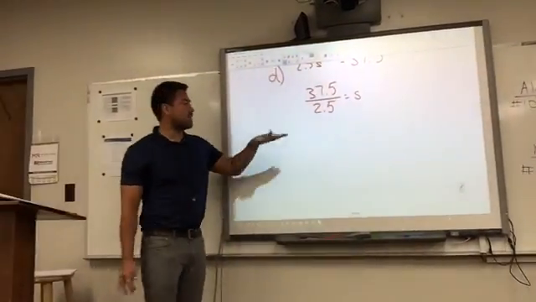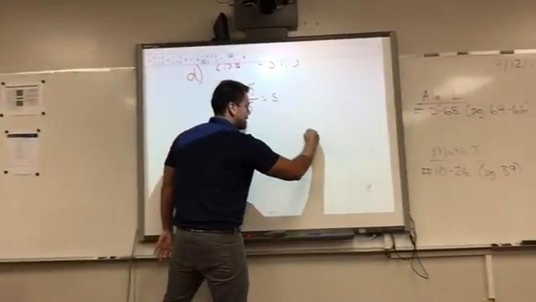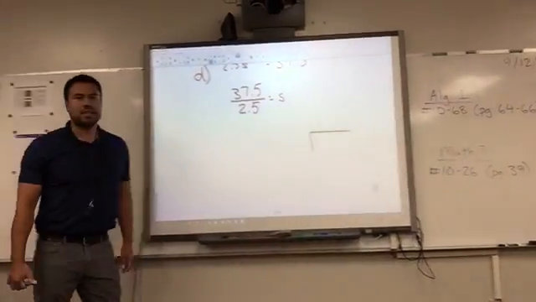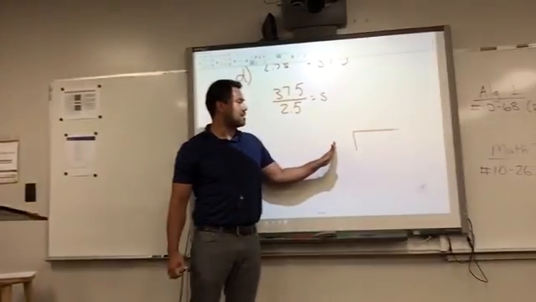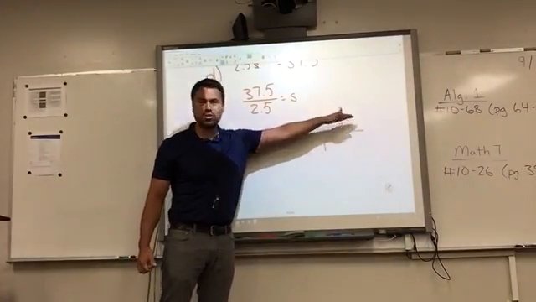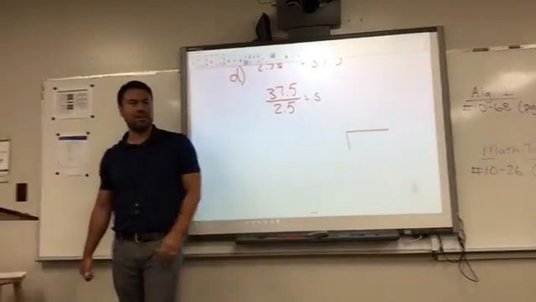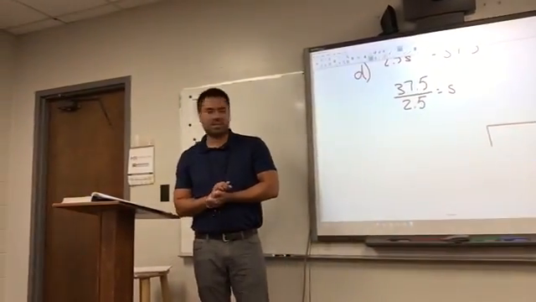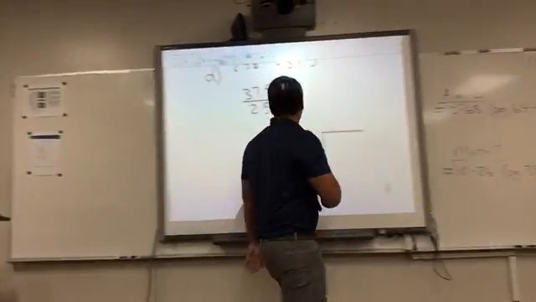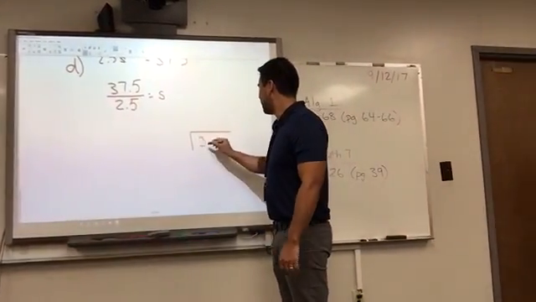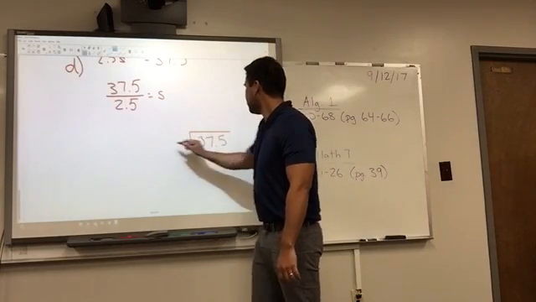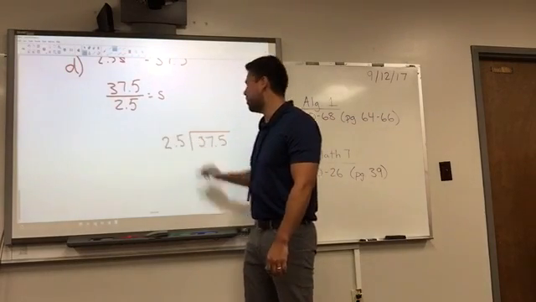I want to know which one goes in the box, so we know it's going to be a problem like this, and which one goes outside the box. And outside means the divisor, not the quotient, because they didn't make it that easy for me. Okay, Emma Grace. 37.5 goes inside, and 2.5 goes outside. Okay.